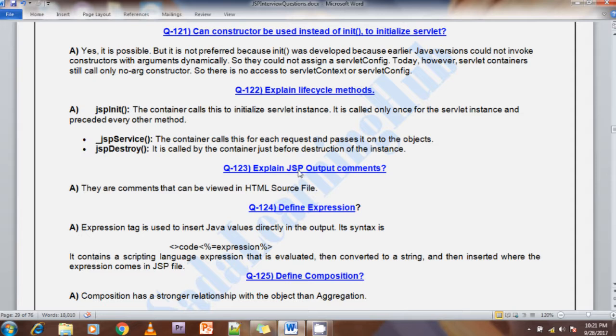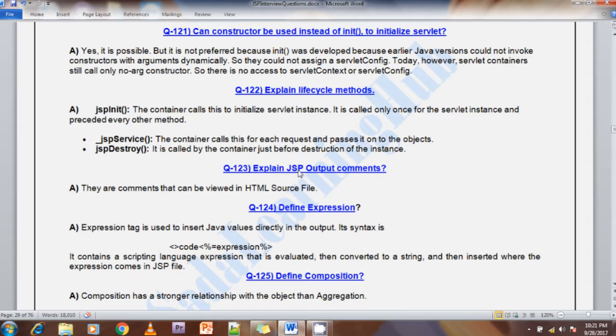And the next method is the jspDestroy method. Whatever destroy code, such as file closes and database connection closes, we can use the jspDestroy method. It is also possible to override by the programmer.